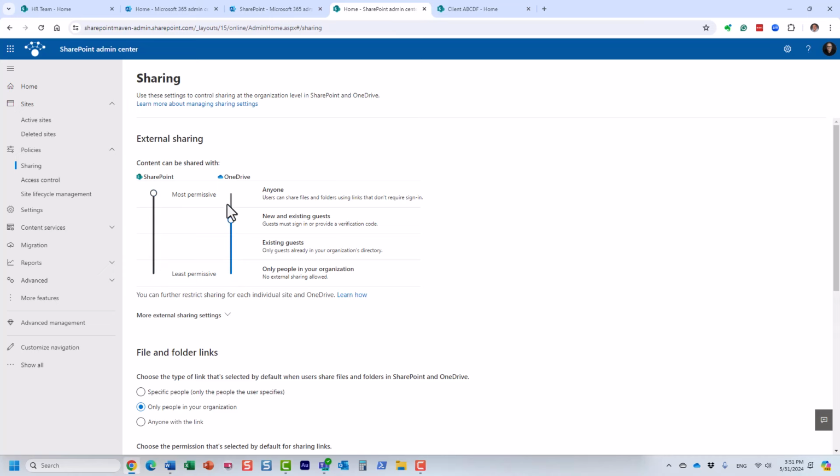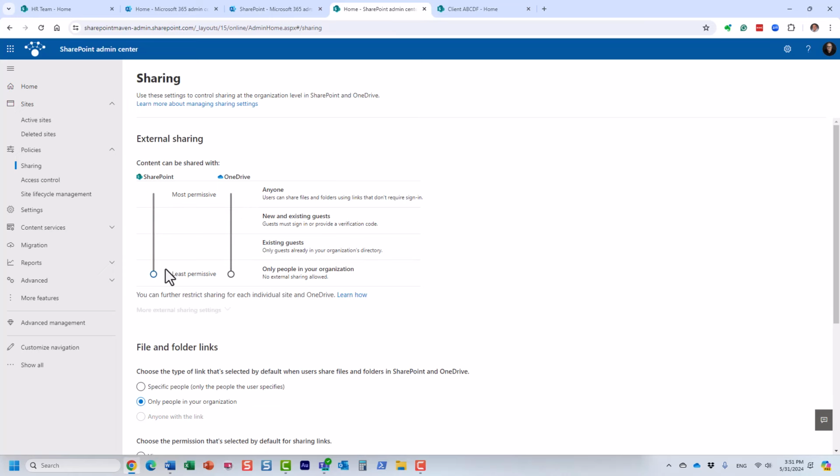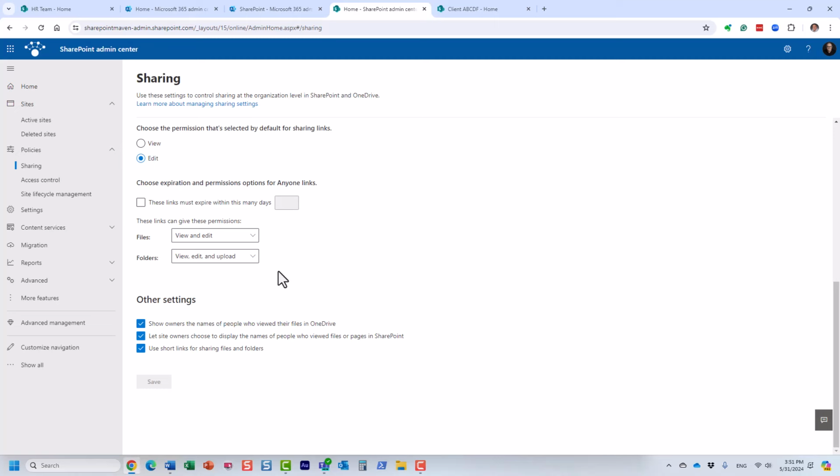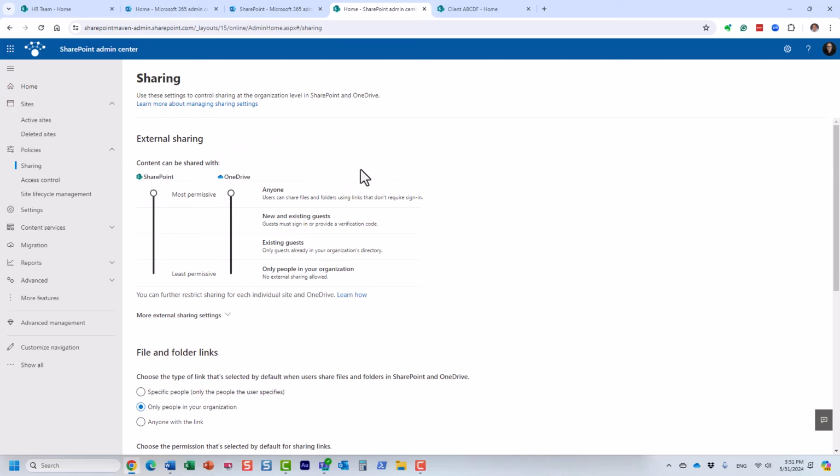So that would explain why you cannot tweak it at the site level. If that's the case, just navigate to sharing under policies and make sure that the toggles allow for external sharing. If it's at the bottom of the screen, then it means it's not allowed. Whatever changes you make here, just click Save. But in my case, we are all good.